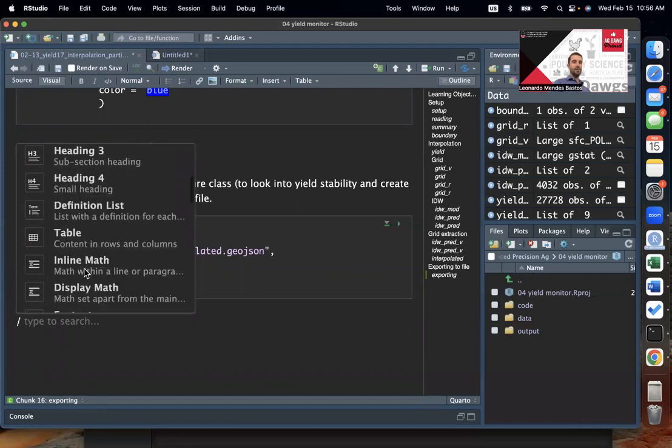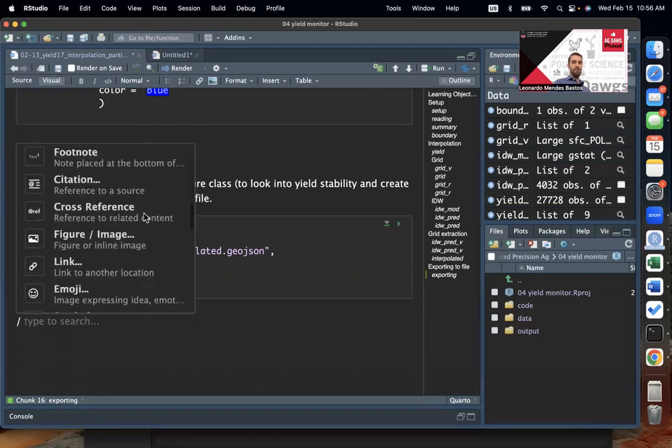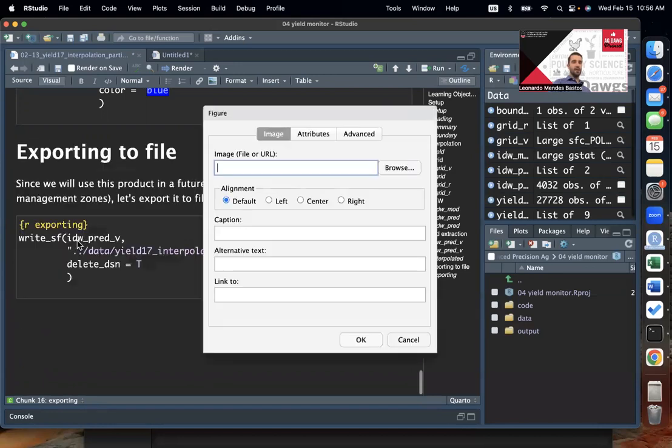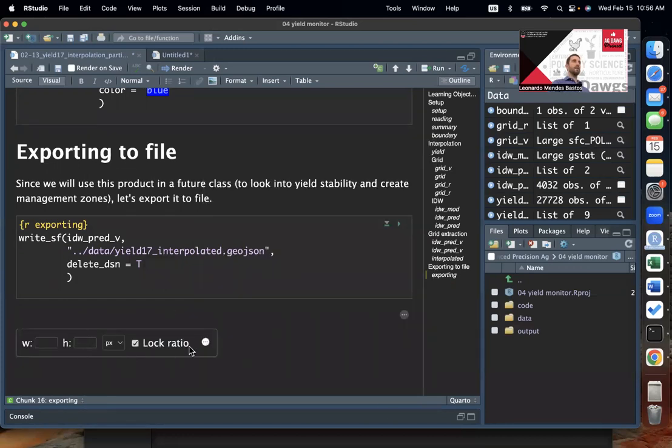It gives you options for adding things. So if I wanted to add a figure to this file, I could click here, give where the file is on my computer or maybe on the internet, say okay, and it would create that for me. You can also do this on the source side.